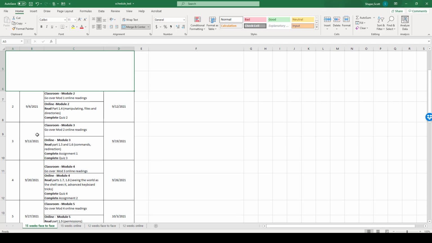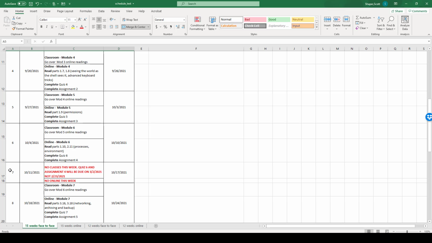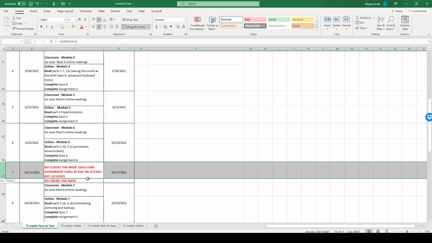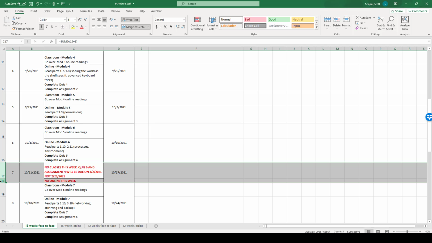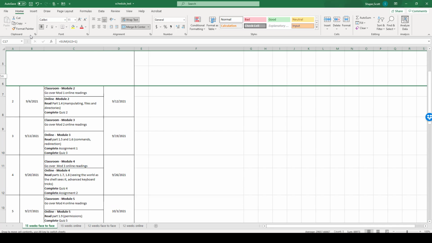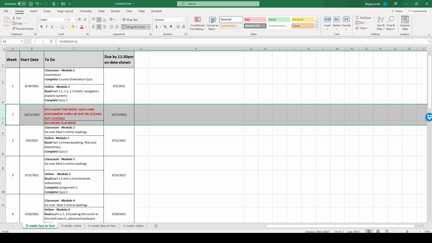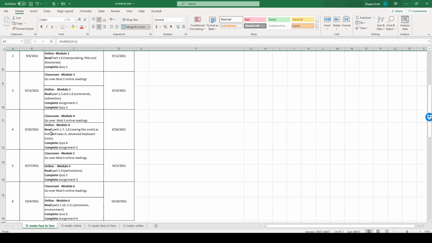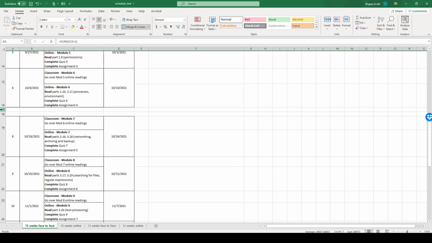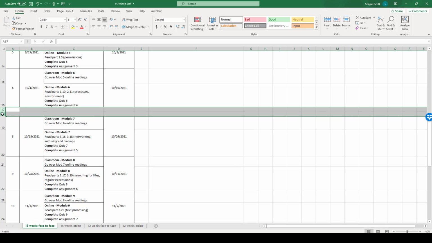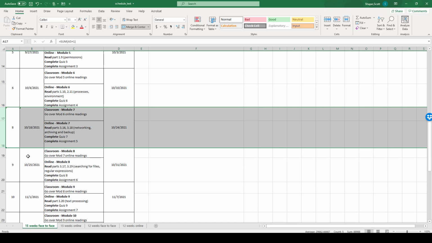Okay. Now, what you do is you come down to where this is. This is number 7 right here, and go ahead and click that entire 2 rows. It's 17 and 18. Come here to where it kind of changes to that little cross, and you just move it up, and you move it to that blank space. Okay, there it is. Now, what you probably have noticed is, wait a minute, I did that, and now everything's messed up. Well, it's not really messed up. We just got to fix a few things. So first, come down here, highlight these 2 rows, and just right-click and do delete. Okay, that gets rid of those.